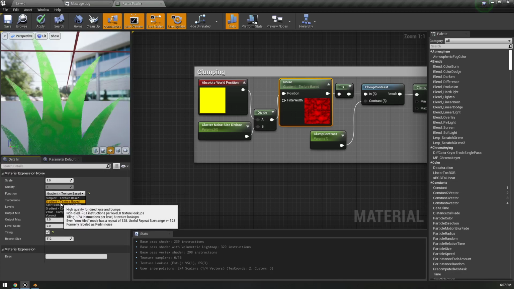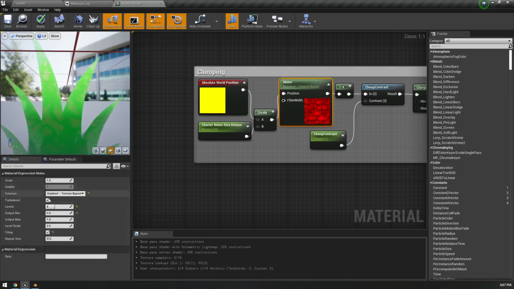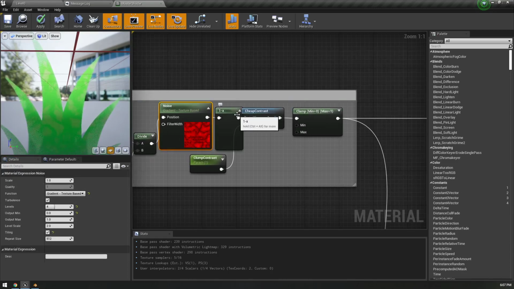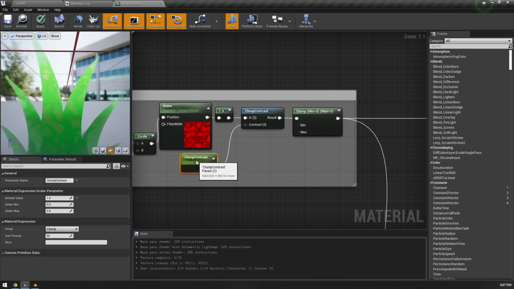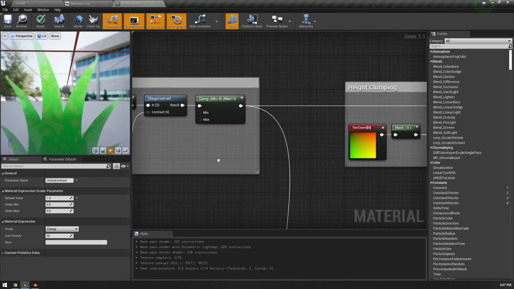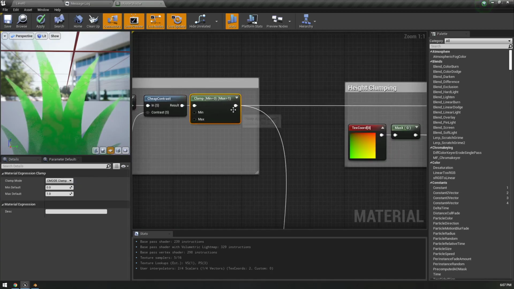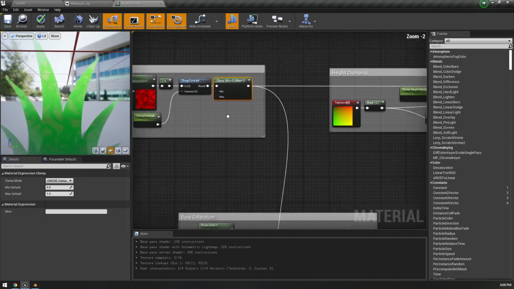It's Perlin noise, pretty much, and it generates this pattern here. There's a couple of settings to it that you can tweak, but I won't go into their details. Then I'm doing 1 minus x to invert the pattern, so that what's black and what's white swap. Giving it contrast with this clump contrast. We can see what the parameter does in a second. And then limiting it from a 0 to 1 value, because it's not at a 0 to 1 value.